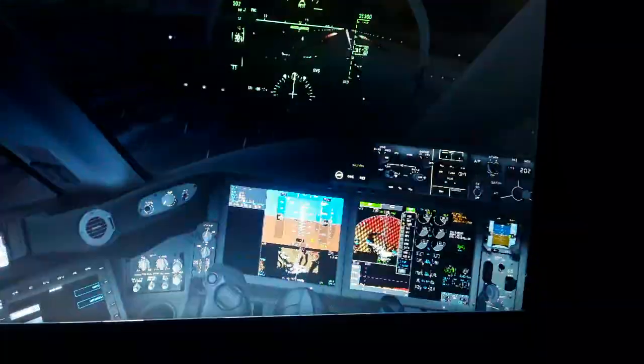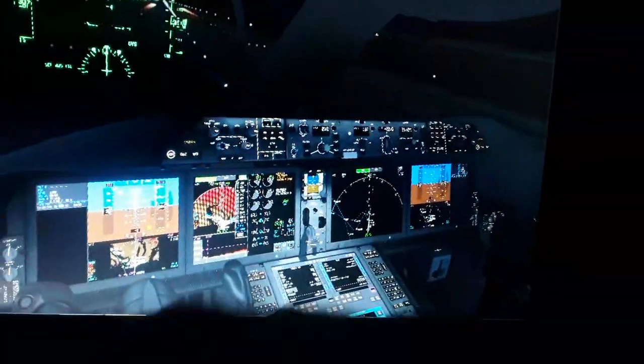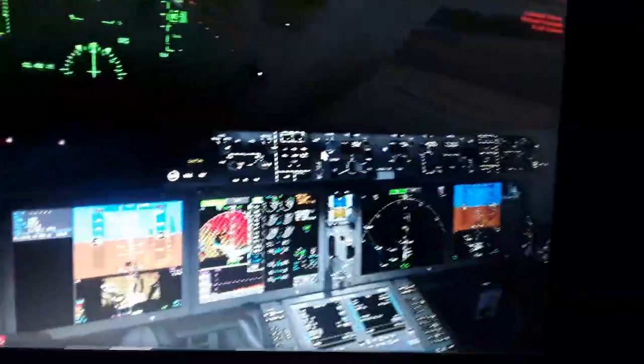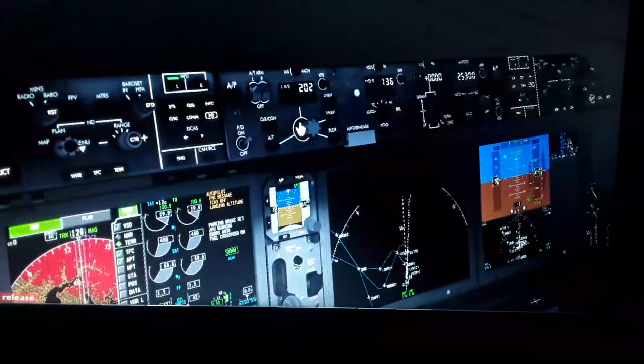So we have the parking brakes again. We're gonna use an airspeed for after takeoff here.